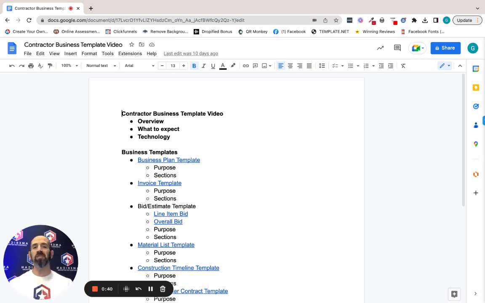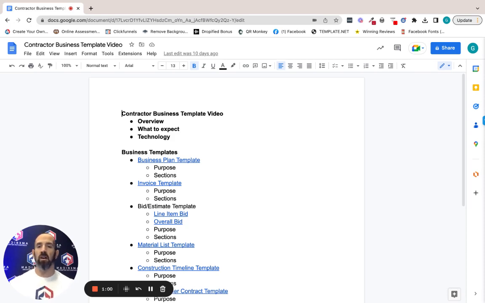Now, all that being said, we do have training when it comes to a CRM, which is a customer relationship manager that just happens to have a lot of these different templates inside of it. So as you go through the training, you'll see some of the ones that we recommend, that we've partnered with, that we've worked with, and so on and so forth. But for the meantime, this is something that you can do for free.